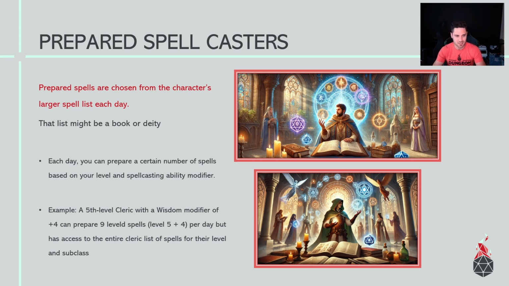Basilius has 20 spells, and every day when he wakes up, or typically after a long rest or it resets at dawn, he can say, these are the 9 spells that I want to carry in my brain today. I want to know how to cast these and have these ready for today. And that's all I can really handle right now. Of my 20 spells, if I really think about them tomorrow, I can change them out, some of them for 9 different spells, but for today, I can focus on these 9 leveled spells. Now, he would have his cantrips on top of that, but as far as his leveled spells, he can have 9.